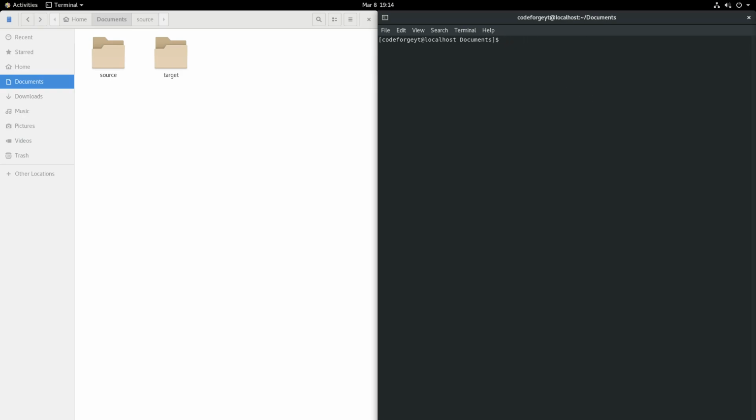Now let's say we want to make a backup of our source directory. So we have to say cp, we have to use the r flag for recursive, so the content of the directory will be copied. And now we want to copy the source, and we want to copy it to source-backup. If we hit enter, we can see that source-backup has been created. And let's check out the content. So we ls source-backup. Our file is there, so let's check out if it has the content. So we say cat source-backup/myfile.txt, and the content is there.